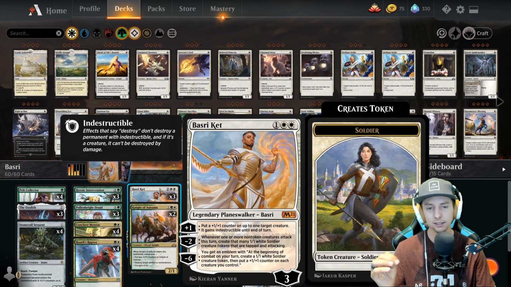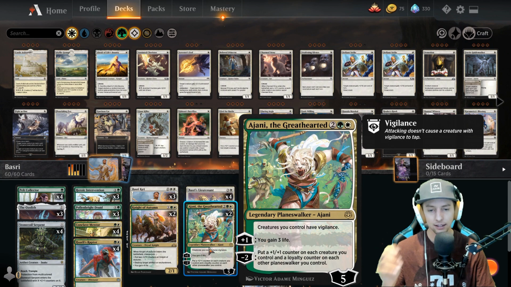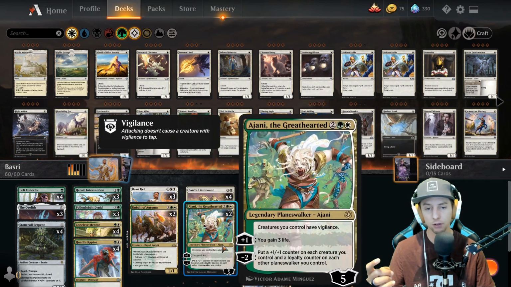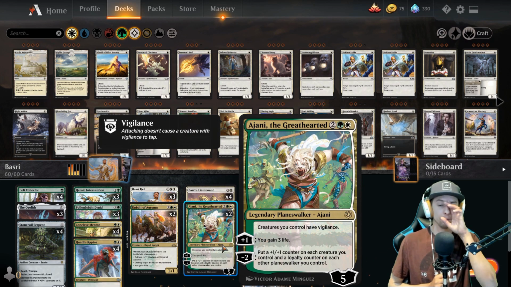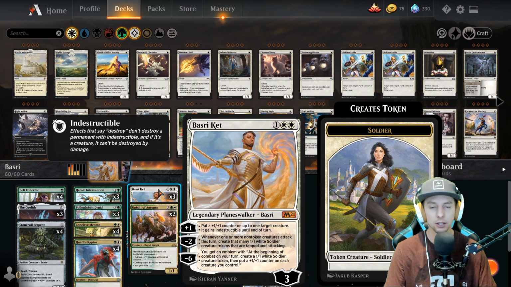Also, the -6 ultimate is not that hard to get to, because we have another planeswalker in Ajani that gives all of your creatures 1/1 counters, as well as your planeswalkers 1 more loyalty when you -2 on Ajani. So if you can get Basri Ket out, following it with an Ajani, and you -2 on Ajani, you should be able to get to your Basri Ket's ultimate in no time.